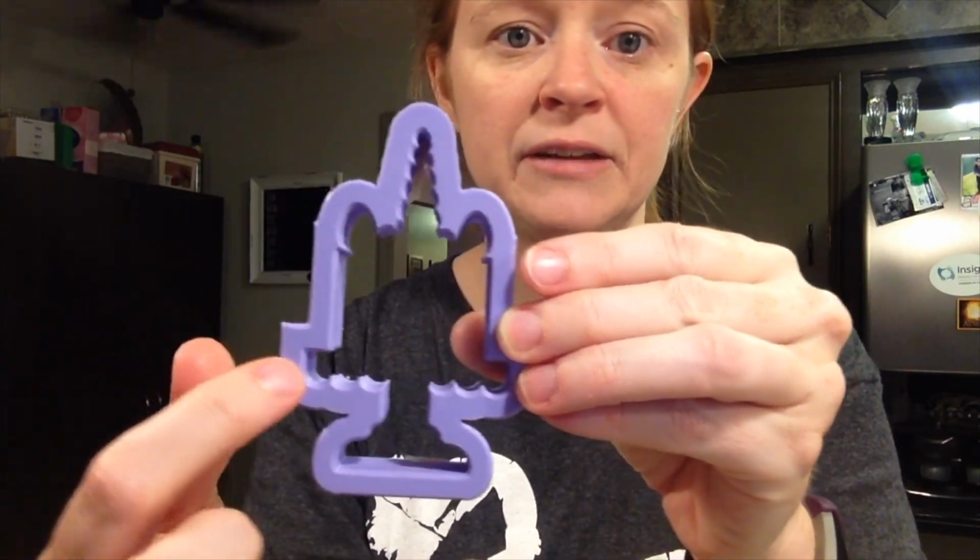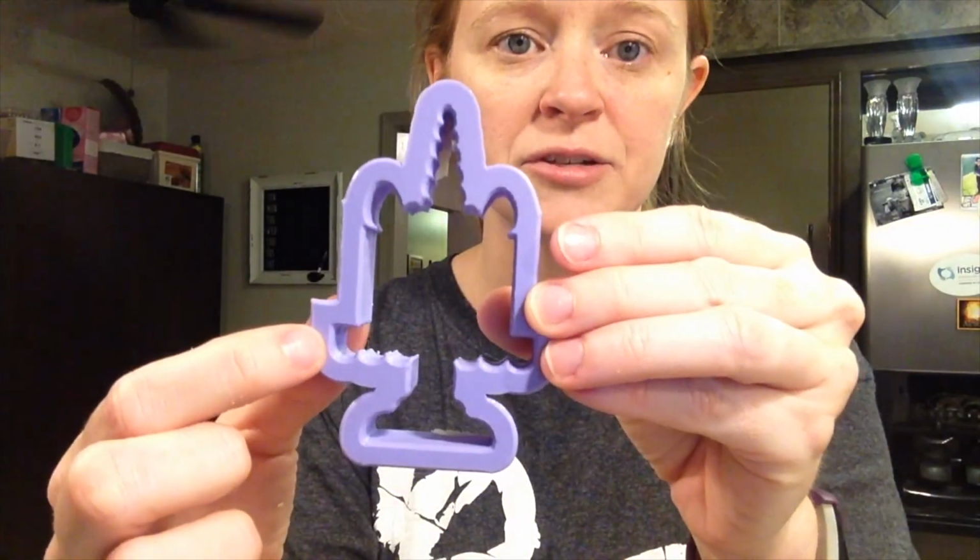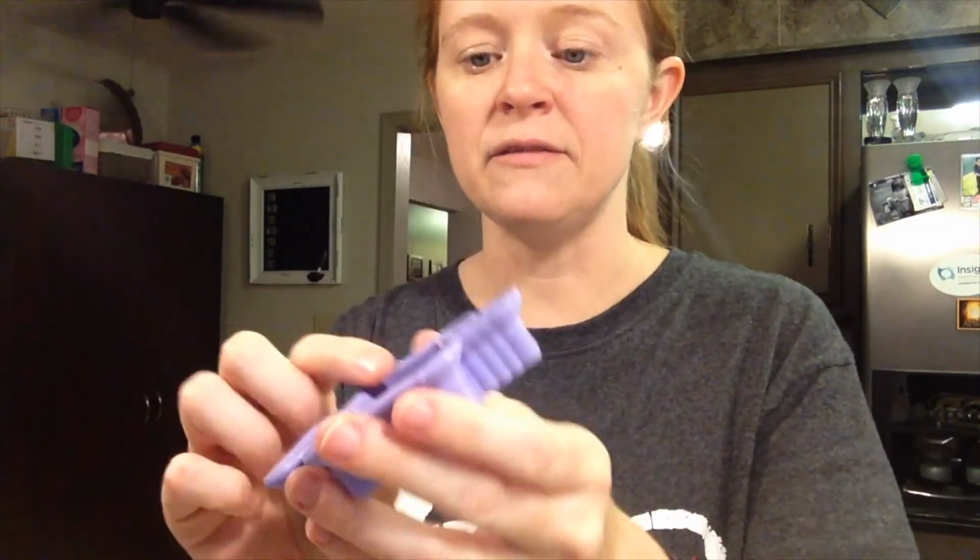I baked 32. It's always good to have a few extra because, especially this cookie, it's very delicate. The horn could break off. The little cake stand could break off. Anytime you have little pieces like right here, this little part right here, and even this part, cutting them out was a little tricky. So even though it's baked now and it's a little bit more stable, you're still going to have some issues with breakage. So you always want to make a few extra just in case one breaks off or something like that.